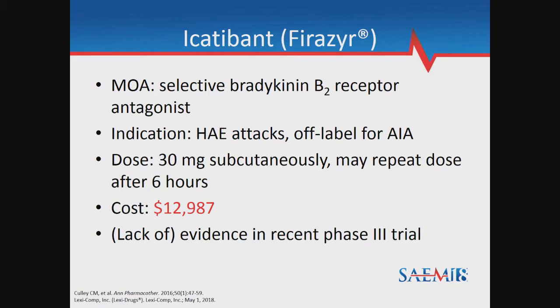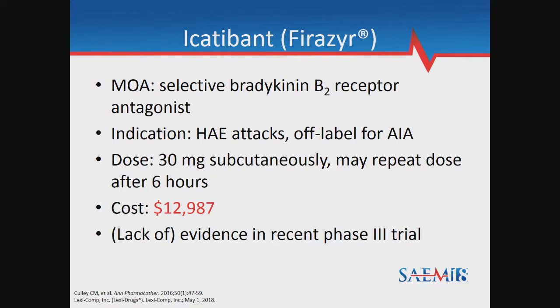And before I start talking about the phase 3 trial, there was a phase 2 trial that was published in 2015 that made icatibant look really good. So they had 27 patients. Patients received either icatibant or conventional treatment, so that was an antihistamine or a steroid. And patients did much, much better if they received icatibant. They had faster symptom resolution, and faster complete resolution. So it worked better and it worked faster.